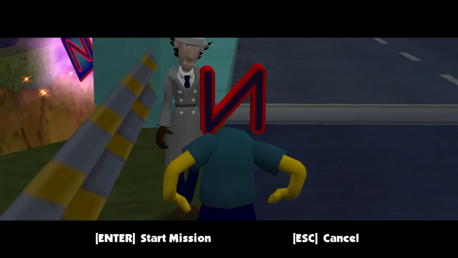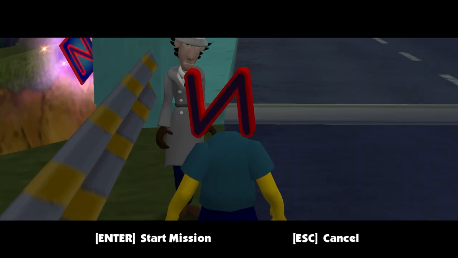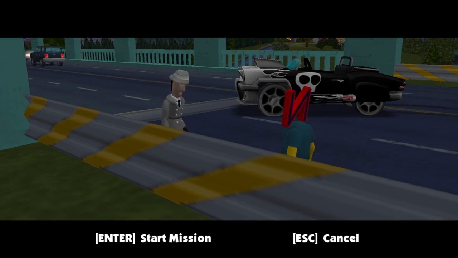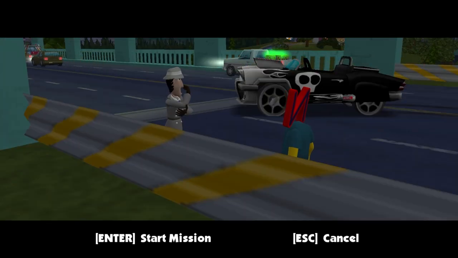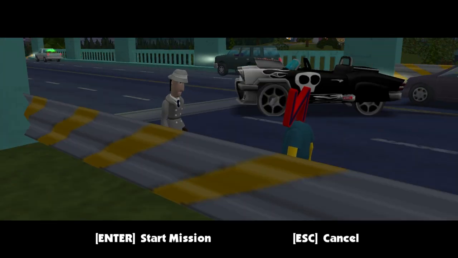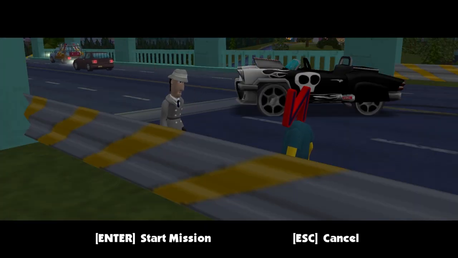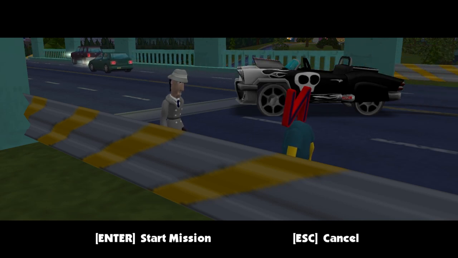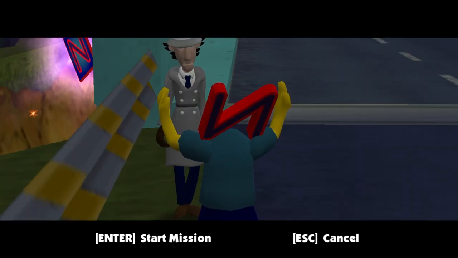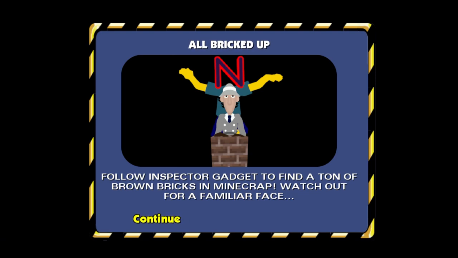All right, you. I'm better than you are, so I should be the one talking. What? You can shut up now. I'm always on duty. Hey, I'm the one who should be telling you to shut up. I've got to find the brown bricks before Minecraft Gadget comes and takes them. Are you even listening to me? I told you to shut up, but you didn't listen. Follow me and collect the brown bricks. You have no say in this mission. This is going to keep happening to me, isn't it? All bricked up. Follow Inspector Gadget to find a ton of brown bricks in Minecraft.